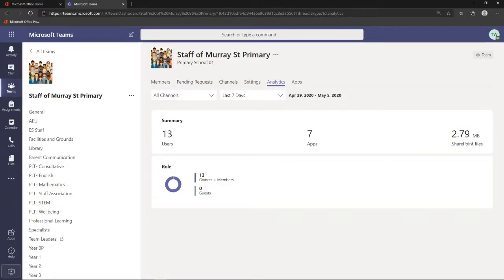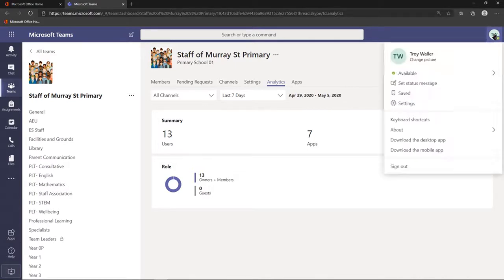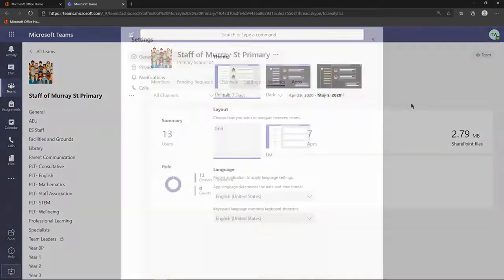It is up to you as an individual to set your own notifications. Okay, there are some basic group policies that can be rolled out to everybody, but they are really quite limited. So the best thing to do is to actually teach your teachers how to set notifications for themselves. So what you do is when you come up here into Teams, you click on your little account icon up here, right? And you can see here, I've got a few things that I'm able to do, but what we want to do is go into settings.